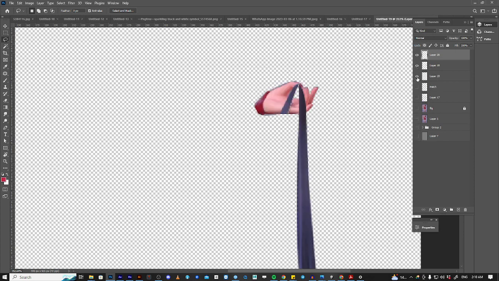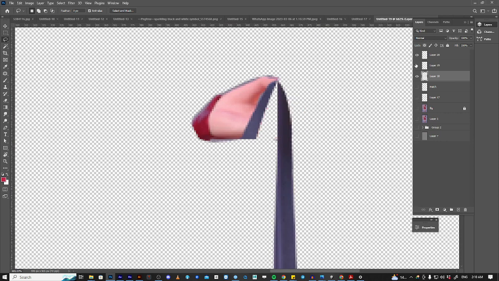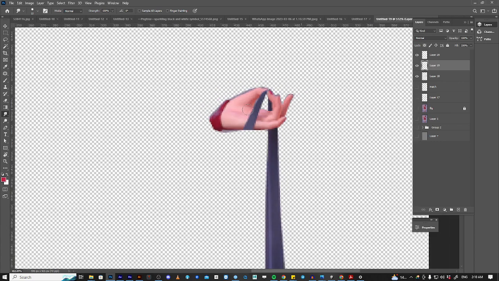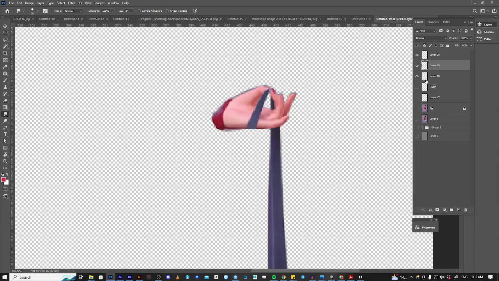This will be behind, like so, right? We'll smudge a little bit extra inside those pixels.